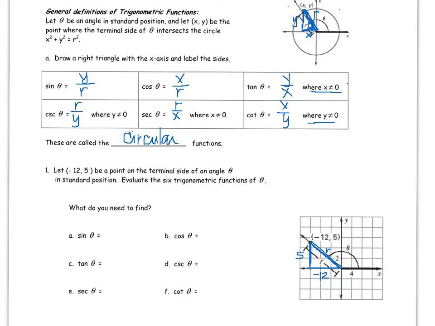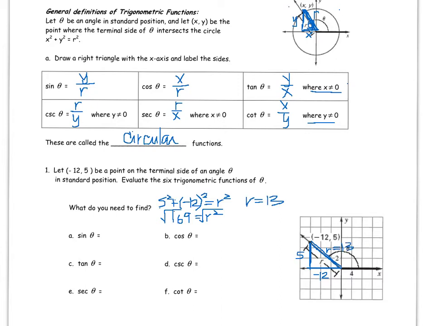Now, it's okay that a side length is negative. You can't have the hypotenuse be negative, though. And let me show you why. If I go to find the hypotenuse, I have 5 squared plus negative 12 squared is going to equal our r squared. 5 squared is 25. Negative 12 squared is positive 144, because when you square a negative, you get a positive. This ends up being 169 equals r squared. So when I square root 169, the radius ends up being 13.